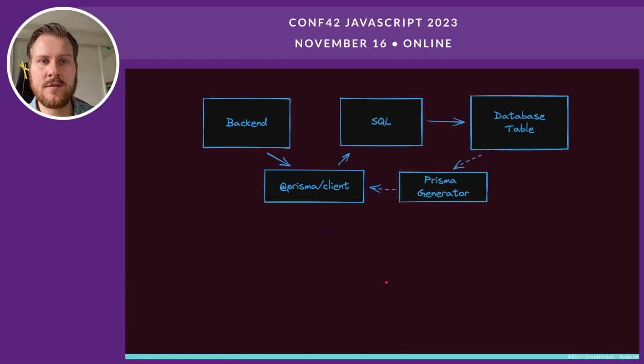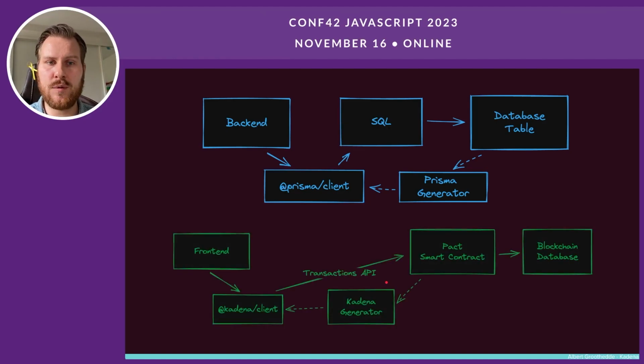Now let's go back to our backend example. We have now a Prisma client. If you know what Prisma is, you know that it takes the information from the database table and it will convert it to a Typesafe client that can interact with your database based on SQL. So whenever you generate this code, you will get a Typesafe client that can interact with your database through SQL. And it will even optimize your queries if you want.